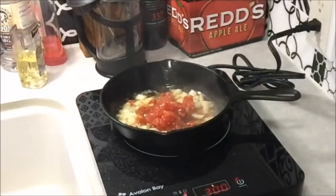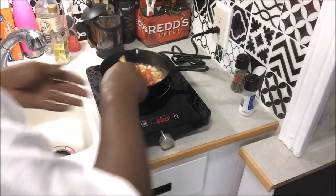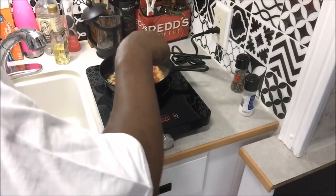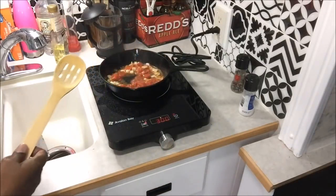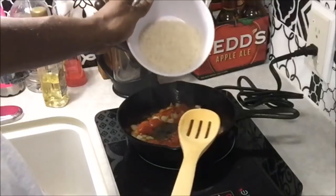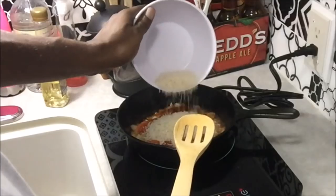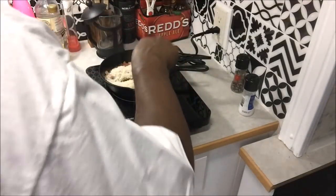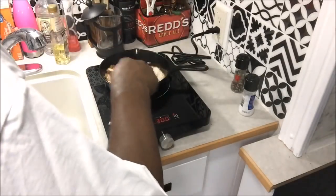And again, you can hear that starting to go. And that's just the way you want it to sound. Looking really beautiful. And next, we're going to add our rice. Some people don't add it right away. I like to add it because I want the rice to build up a crust on the bottom part of your pan. So there you go. We got that in there. You can see it going.